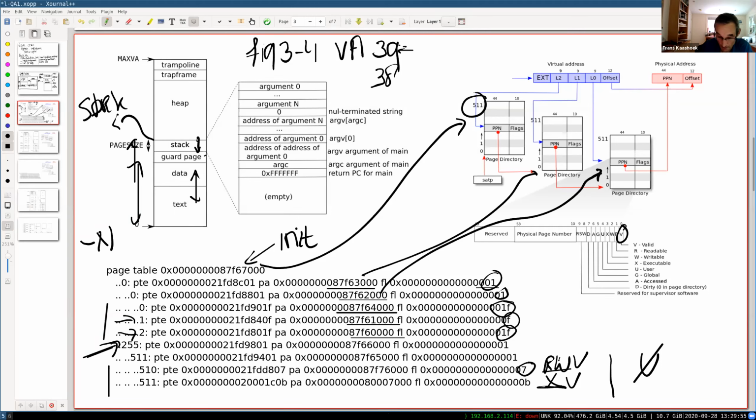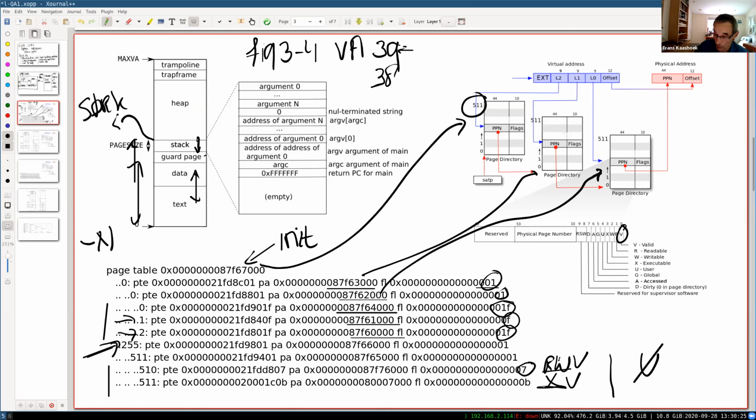Any more questions about this? I had a follow-up question regarding the number of bits we're using. So you said we're using just 38 bits. Does the hardware still provide for us to use 39 bits, but we are designing our operating system such that we're using 38? Yeah. So if the machine had more RAM than 2 to the 38, we would not be able to use that RAM.